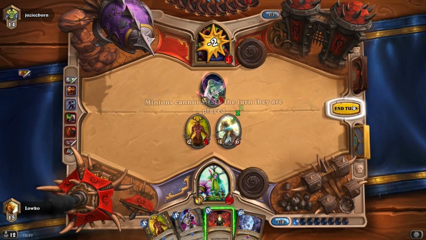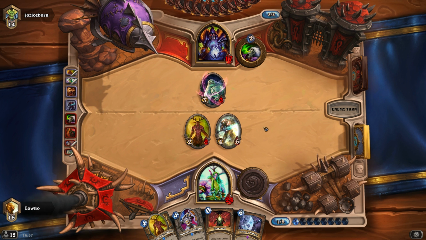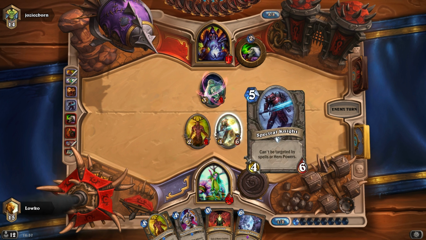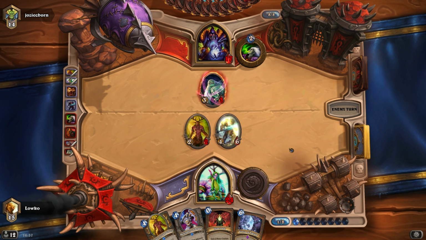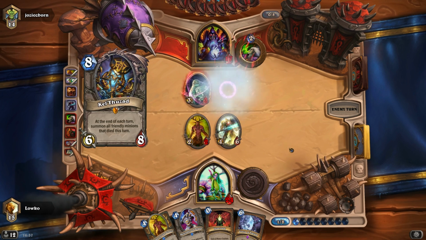Alright. That's unfortunate though, we were literally 1 off in mana and health and everything. Pretty close. I guess this guy is always a solid play though. The Spectral Knight, you can never really go wrong with him. Taking some damage to the face right there, because that's usually not really the problem versus a handlock.